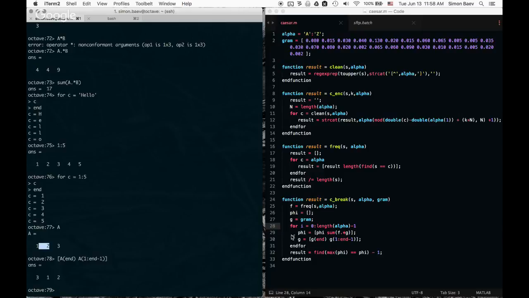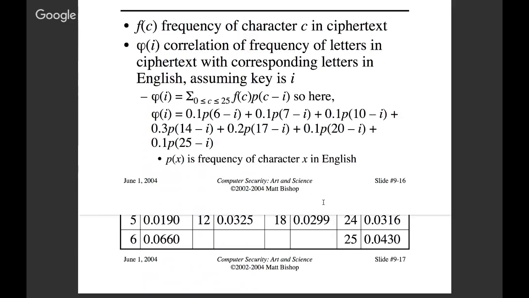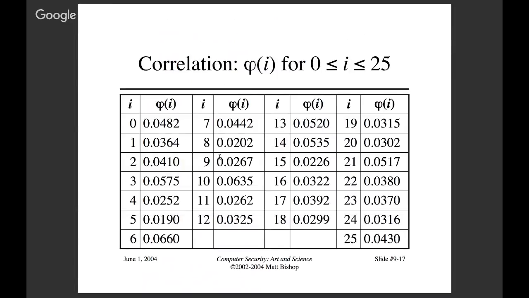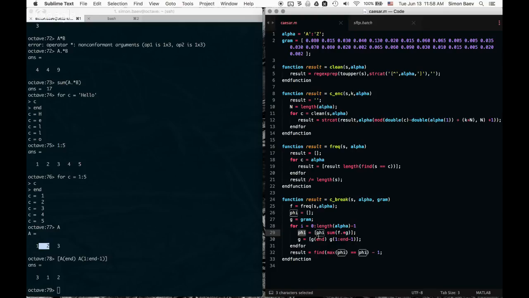And then at the end of this loop, vector phi will contain all 26 values that are summarized in this table. And now we need to find the maximum, and not just find the maximum, we need to find the index of the maximum value. And the way we do this, we use the built-in function max.